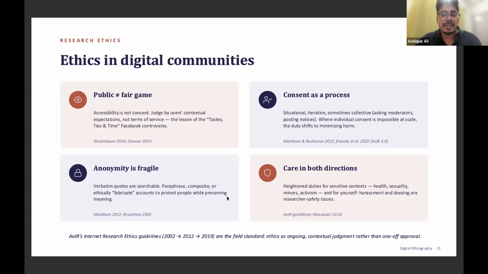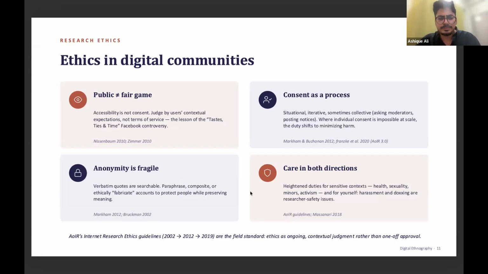And you also have to understand that anonymity is very fragile, because even if you take quotes from these conversations, people can search back and find who the participant is because it's all digital traces. So often it is better advised to paraphrase. When I'm working in Malayalam, I intentionally translate it into English because it avoids getting traced back. So you have to find a method of ensuring that your participants are not traceable back, to avoid harms in other ways.